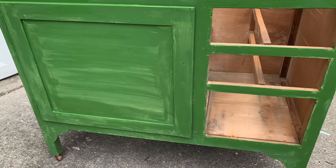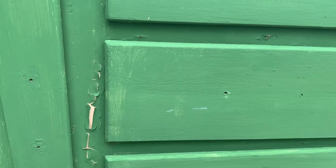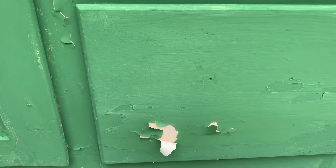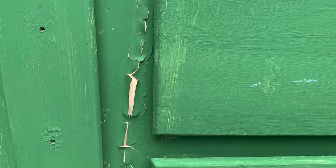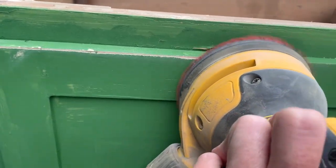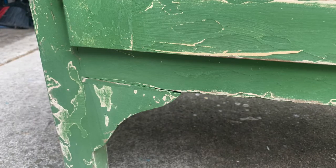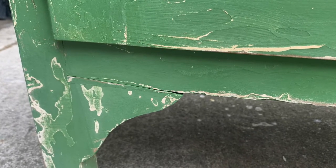I removed the drawers to get all of the edges underneath covered fully, and then I let it dry. We did get some chippy paint — you never know with Sweet Pickens milk paint what you're going to get. I was so excited to see just the right amount of chipping. The next step is to get rid of some of the flaking paint using my orbital sander with 220-grit sandpaper. While removing the extra chippiness, I'm also distressing the piece — you can distress as little or as much as you want, just remember where the wear patterns would normally be.